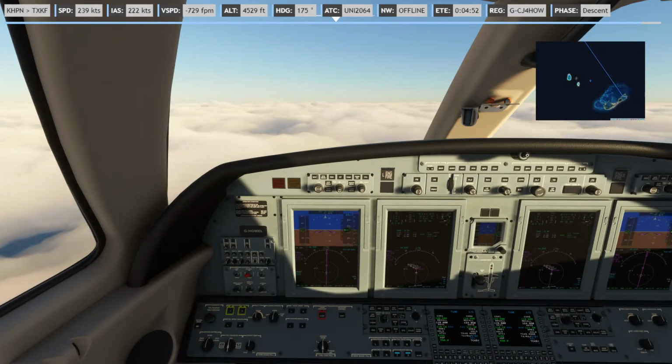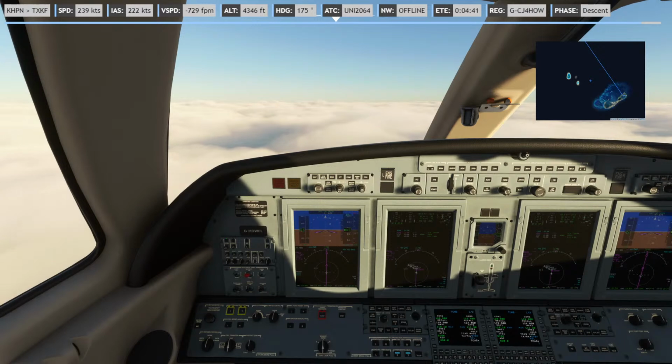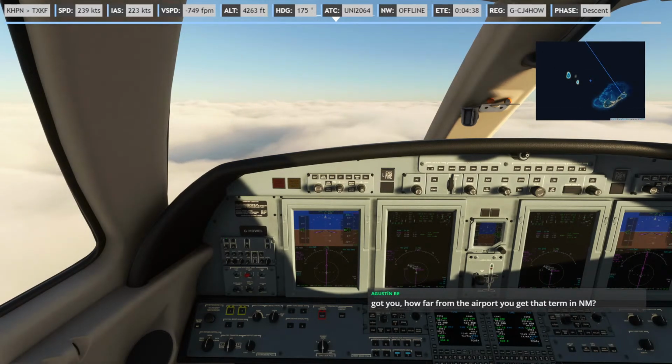Now, before we go through the cloud layer, we need to make sure our ram air temperature is above 10, which it is. It's 24 degrees, so there's no issue of icing. But you need to keep your eye on it, because as you go through the cloud, you could instantly drop that temperature.